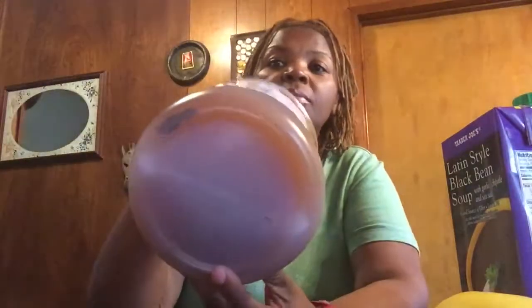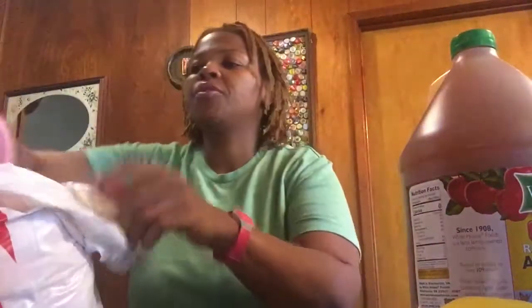Okay. I bought this because it was like $8 for the whole gallon. Is this a gallon anyway? Yeah. It's a gallon of apple cider vinegar. The one with the mother. I took this with me.